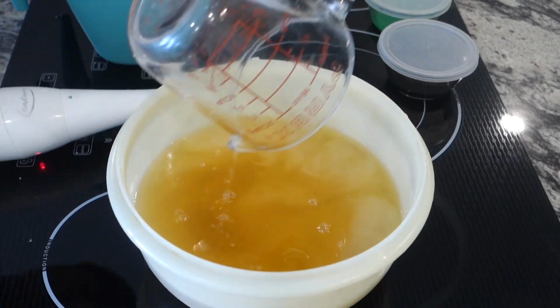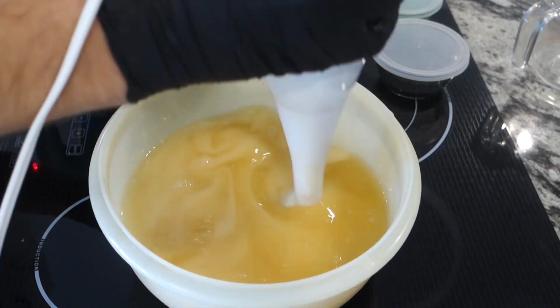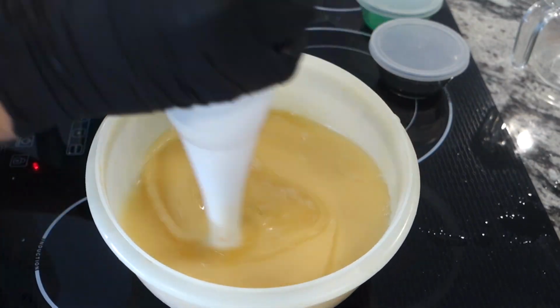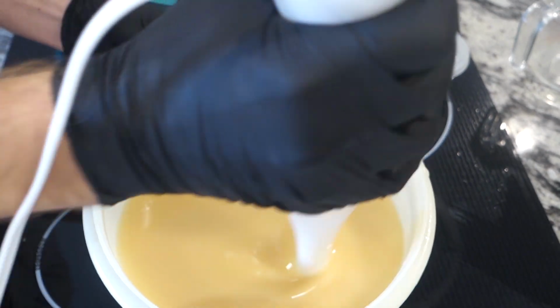Add your lye water into your tallow, hit it with the stick blender, and you'll notice right away it turns this nice, rich, creamy color, which I love because it colors so much better than using vegetable oils and seed oils, which turn everything yellow.